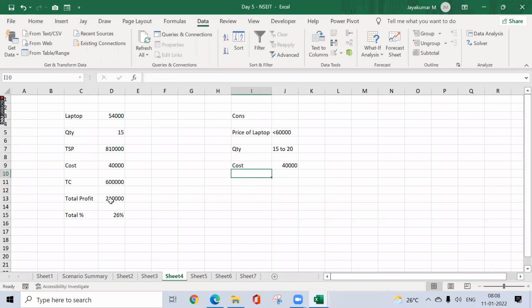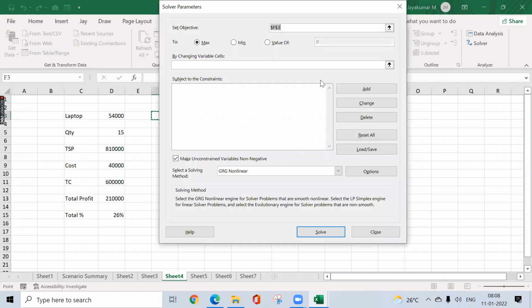Okay, which means manual work. We would have to do all the changes and see what is the suitable value to bring this to 2,50,000. We would have to do manual work. But with the help of Solver, adding all these constraints into the Solver, it automatically brings a result. Okay, now let's see how this is going to work. I'll click the Solver button and the Solver parameters will look like this.